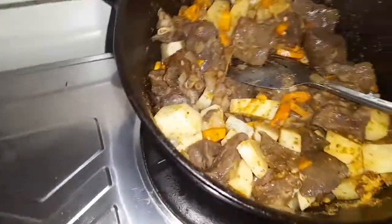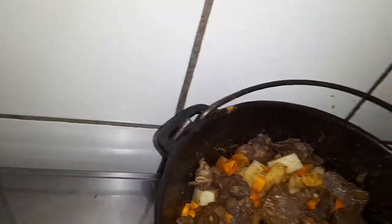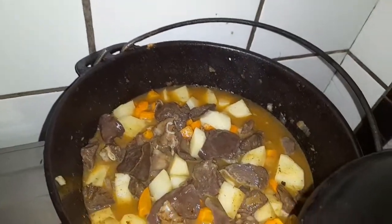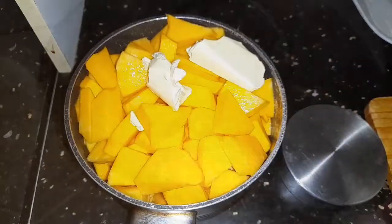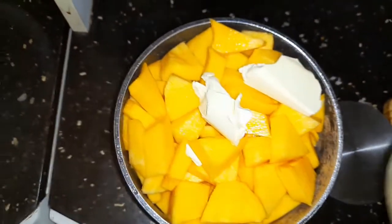And I did, as you can see, I did add a half a teaspoon of garlic. Then I add the same number of salt and then just a little bit of vinegar again. And then I just cover it with water again, just a little bit, not too much water. And then I cover it, and then I would want to add some pumpkin to the recipe just for some sweetness.